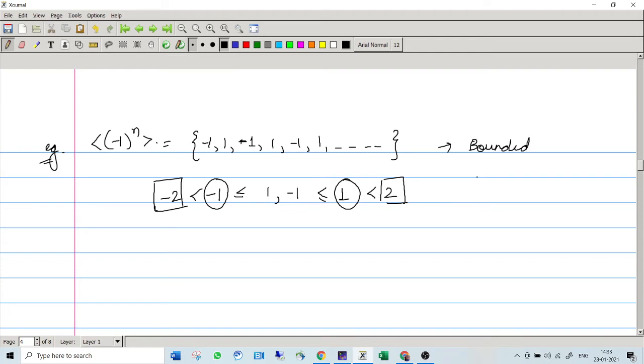Moreover, you can see using the graph right here, the value is minus 1 or 1 all the time. It means you're not going beyond 1, and you're not going beyond minus 1 to the left. So every term is either between 1 and minus 1 or it is precisely 1 or minus 1. So as a sequence, it is bounded because each of the terms is between minus 1 and 1. So this sequence is also bounded, right? So that's how we have talked about bounded sequences.